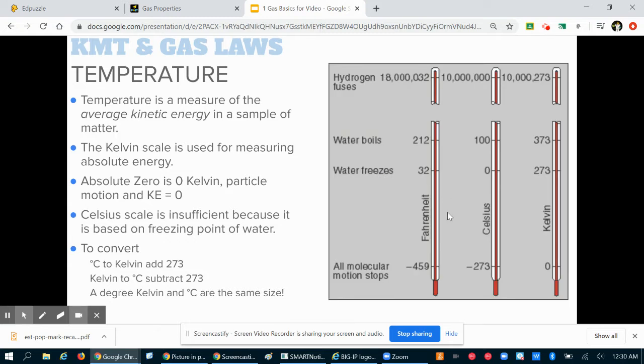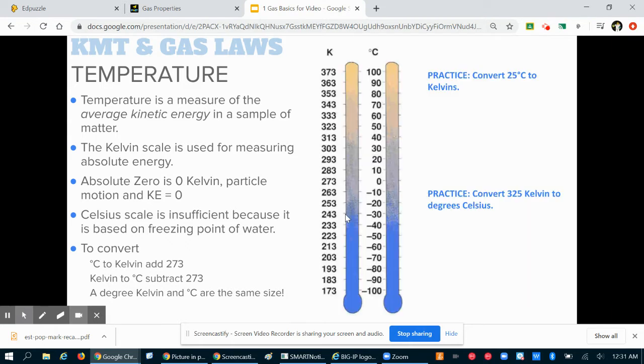Now, if I look over here at Fahrenheit, from 0 to 100, from freezing to boiling, there's 100 degrees in there. But if I go from freezing to boiling on the Fahrenheit scale, that's almost 200 degrees in there. So a Celsius degree is quite a bit bigger, almost twice as big as a Fahrenheit degree. Okay. I've got a couple of practice problems for you to do, and I'll let you do those, and we'll come back and we'll look at their answers.